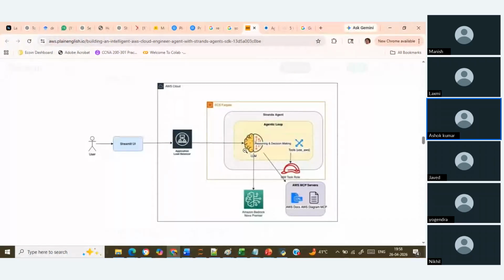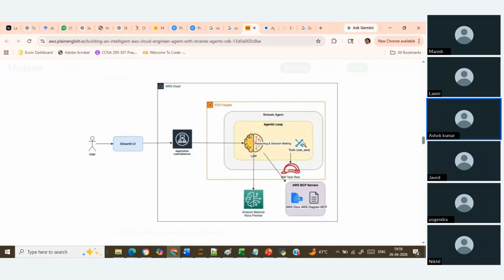Simple stuff. The LLM is going to use the tools via MCP servers. MCP servers are utilized a lot nowadays in the market and organizations, because of the benefits these MCP servers are giving. We will be discussing those benefits in separate sessions. We will have different sessions for the MCP servers, no need to worry. But ultimately, the tools are utilized in order to perform the operations.